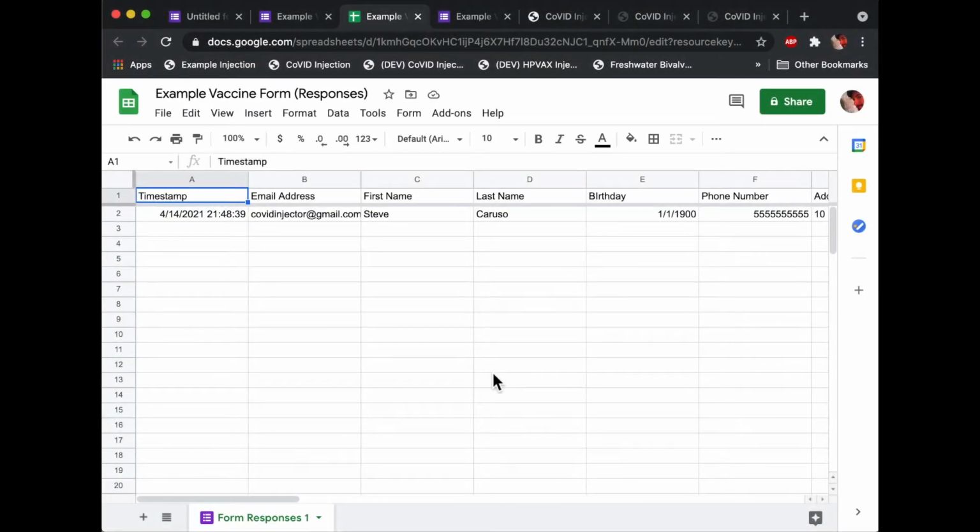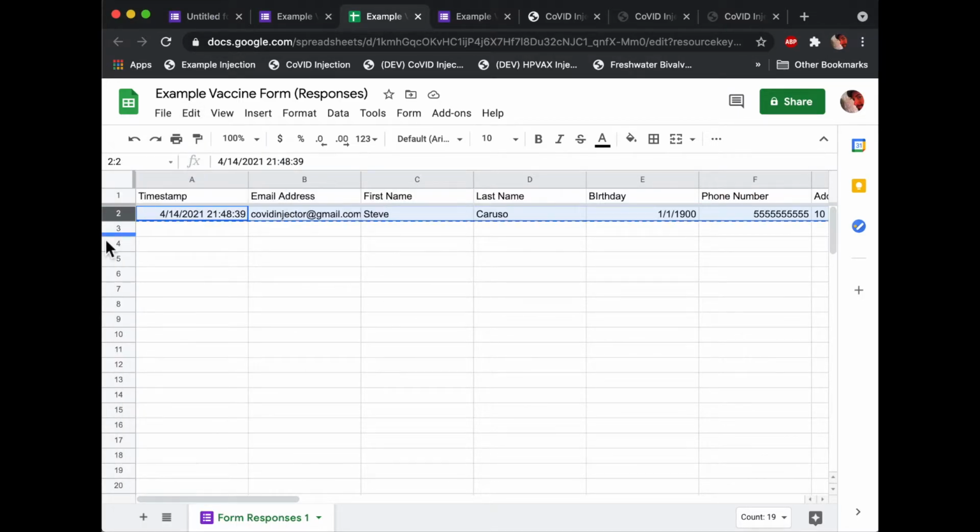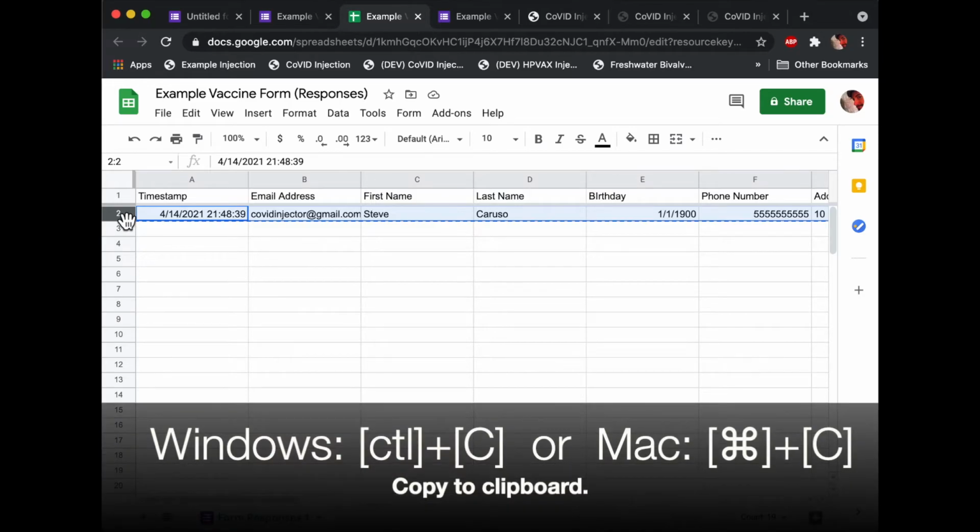The first thing we do is go back to our spreadsheet and we select one of the rows that contains someone's information. It's best to click on the row number so that everything in that row is selected. Now, it's best to then go ahead and copy it. If you go to right-click, the copy feature is right over here, or you can click on it and hit either Control-C or Command-C if you are on a Mac.